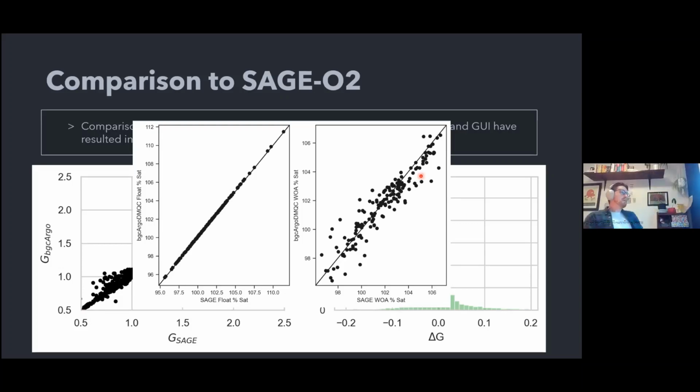So the ones where I'm comparing them more directly to the software, I probably should up that population because it's mostly been on Canadian floats because I do it as I go. Basically, until I'm absolutely confident in this, I've been running Sage in parallel once I'm done, just to make sure that the gains look the same before I do anything to the floats that I'm actively trying to DMQC.